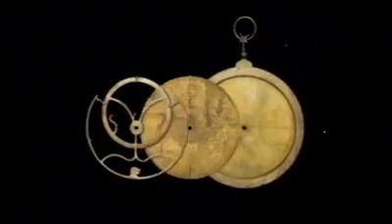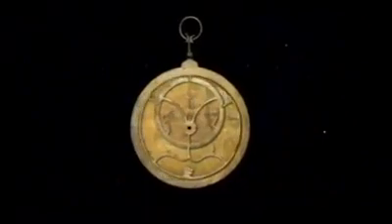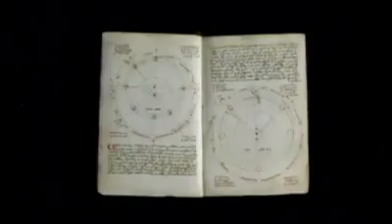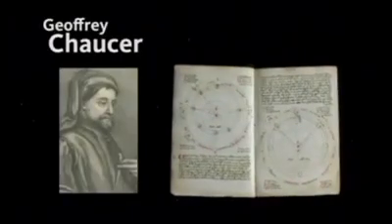If you were an educated child, you would know how to not only use the astrolabe, you would also know how to make an astrolabe. And we know this because the first treatise on the astrolabe, the first technical manual in the English language, was written by Geoffrey Chaucer. Yes, that Geoffrey Chaucer, in 1391 to his little Lewis, his 11-year-old son. And in this book, little Lewis would know the big idea.